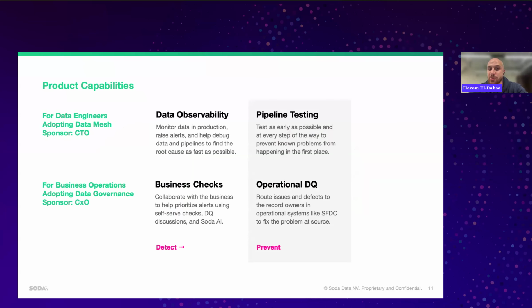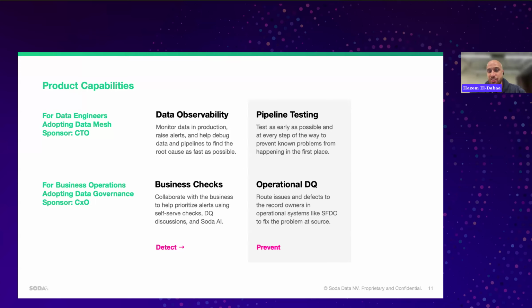Before we get into that, let's talk a little bit about what Soda is. Soda is an end-to-end data quality platform that enables both business users and data engineers to collaborate and define data quality. And we do this by leveraging some key product capabilities, the first being data observability, where we monitor your data in production by keeping track of some key data quality metrics over time, and then leveraging our time series anomaly detection algorithm in order to detect any irregularities with your data, and raise alerts to help debug those as fast as possible.